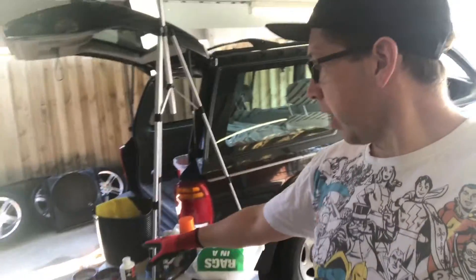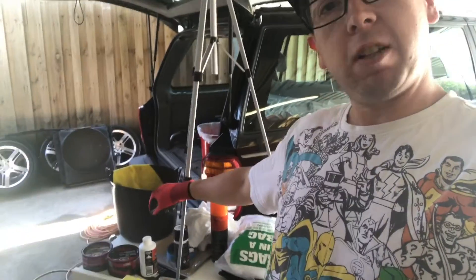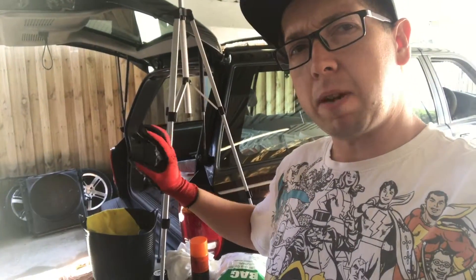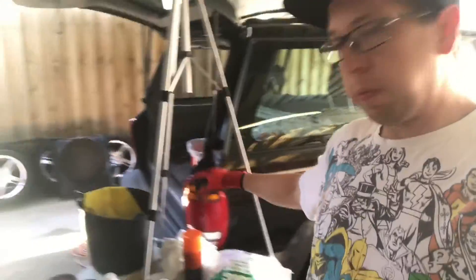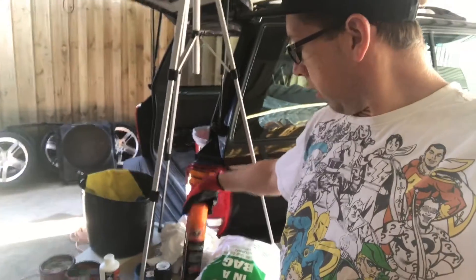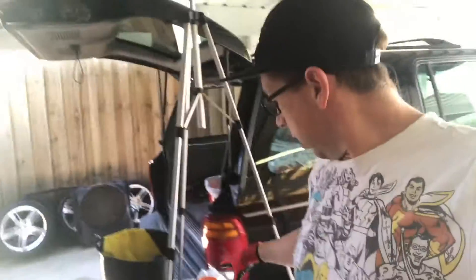On my lovely table behind me I have my cutting compound, my polishing compound, some rust kill because I think there might be a little bit up there in the roof rails, the enamel polish, the enamel black gloss, the primer, some masking tape, some sandpaper and some paper, some cloths — and I think that should really do us for the time being. The camera stand's already all set up ready for us to go, so let's get on with it.